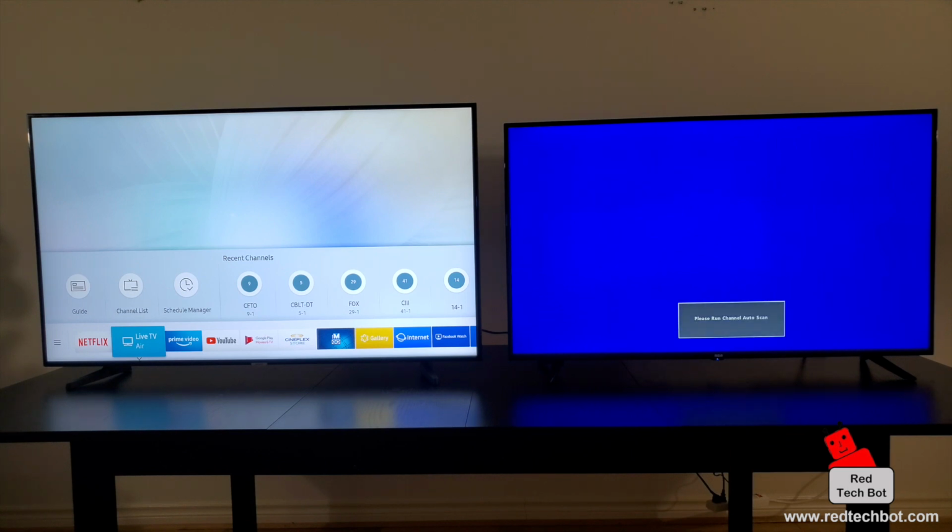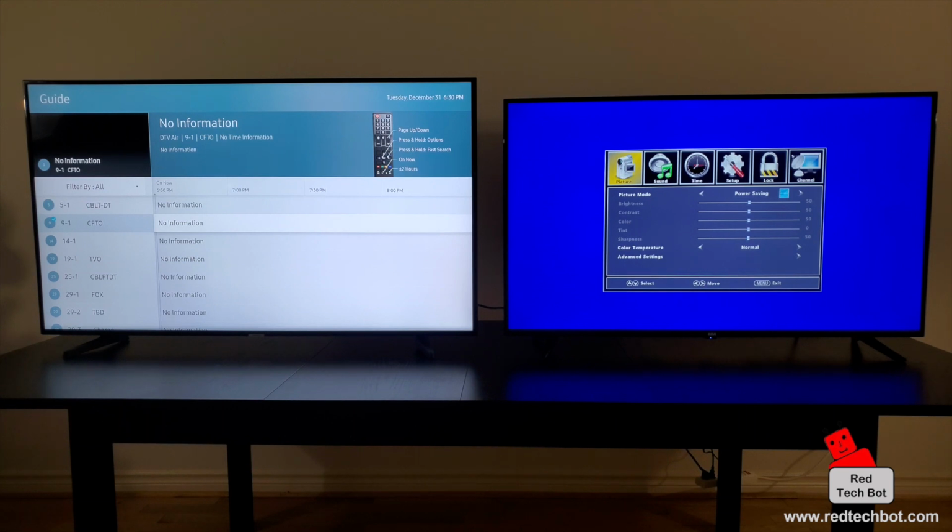But if you need something with some more meat to the bones, I call it, where you want a smart TV with applications and all that, like our Samsung friend on the left, then you may want to look to the Samsung TV. From a price point, of course, the Samsung TV I have here is a little bit more expensive. It retails for about 550 Canadian. That's the Samsung on the left. And the RCA is about 350 Canadian. So there's about a $200 variance between the two TVs, because one is a smart TV and one is a basic 4K LED TV.